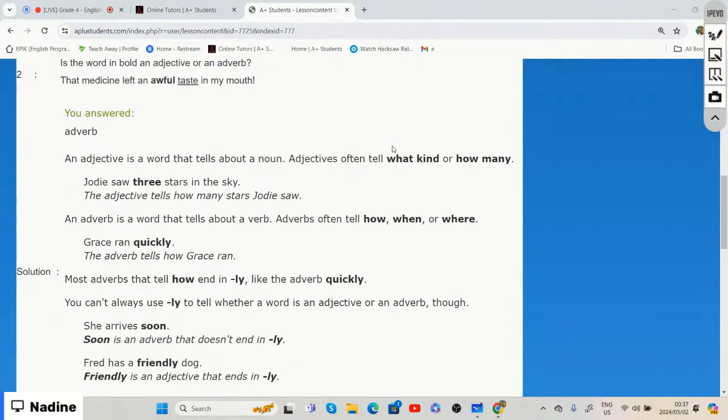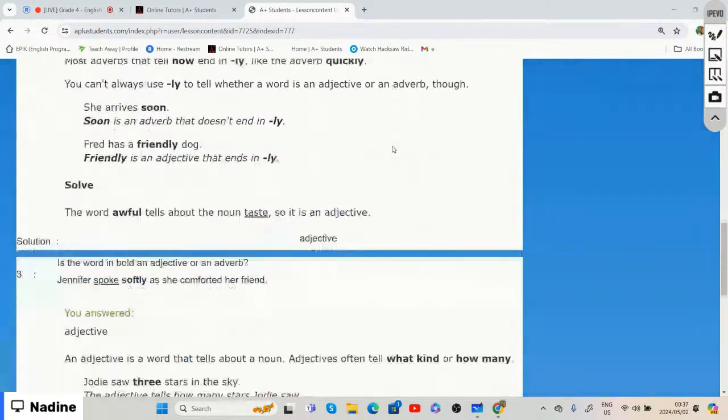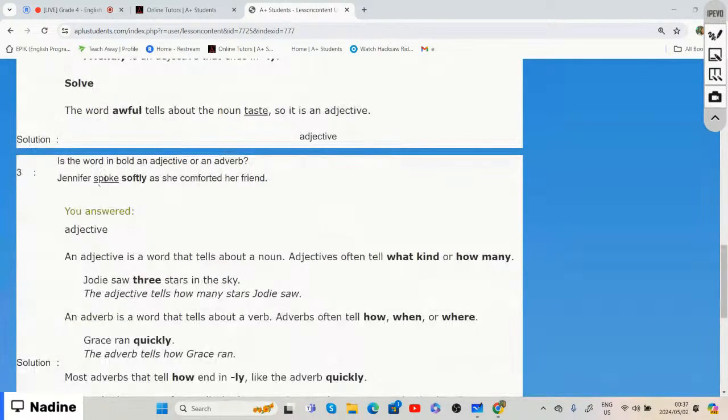And then lastly, before we go to our test, Jennifer spoke softly. So the word softly. So Jennifer spoke softly as she comforted her friend. Is that an adjective, the word in bold, or is it an adverb?